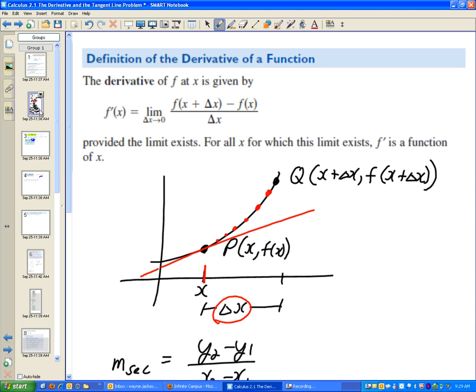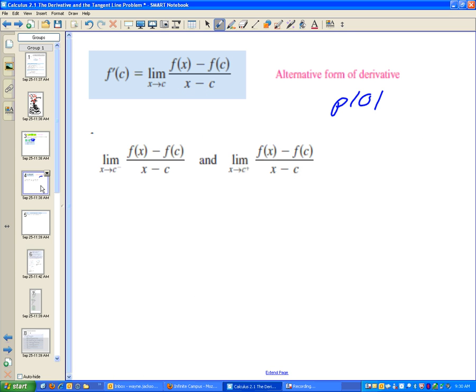The definition of derivative, this one, is a formula to find the slope of the tangent line. When we do some of these here in a few minutes, you'll see that we usually end up with x in our answer. So it's a formula to find the slope of the tangent line, and you can use that formula at any point on the graph of f that you want to. What the alternative form does is instead of giving you a formula to use at any point you want to, gives you the final answer for the slope of a tangent line at a certain point. If you want the derivative at another point, you've got to start over and do the whole process again.